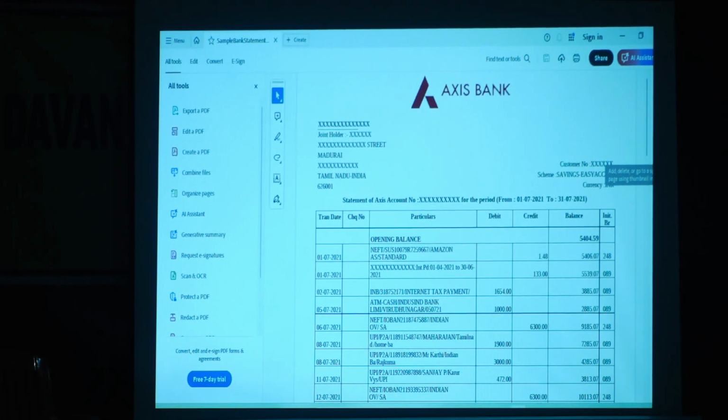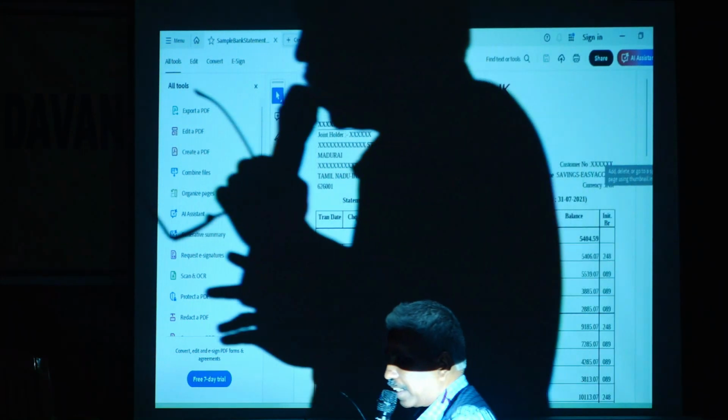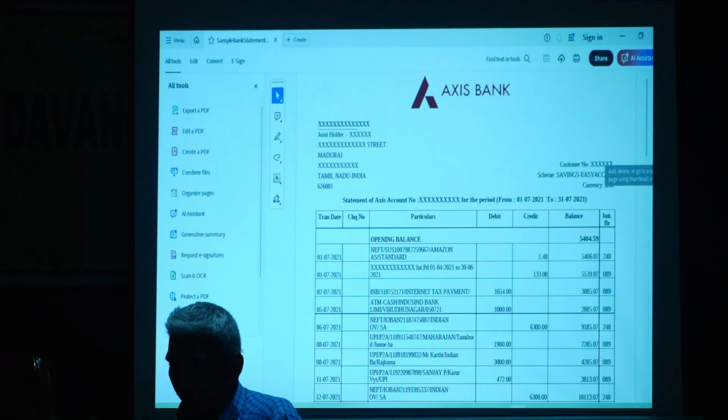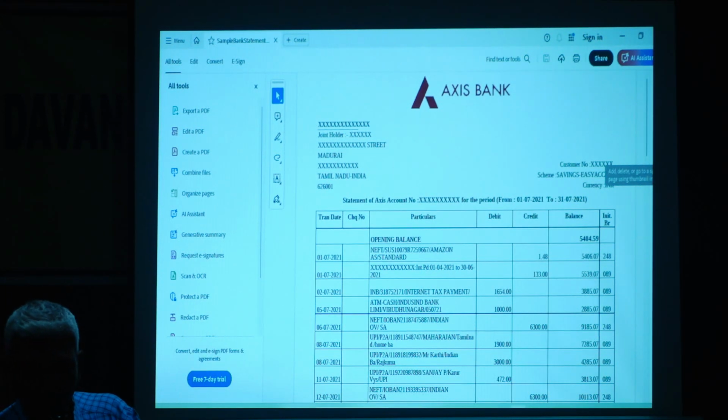If you have your own bank statement, you can try it with yours also. So I have given a sample bank statement. Tonight, try to do it for your own bank statement, or any bank statement of your clients. So this is a PDF file, and how do we import that PDF file into Excel? Let us see. It will take just 2 minutes.